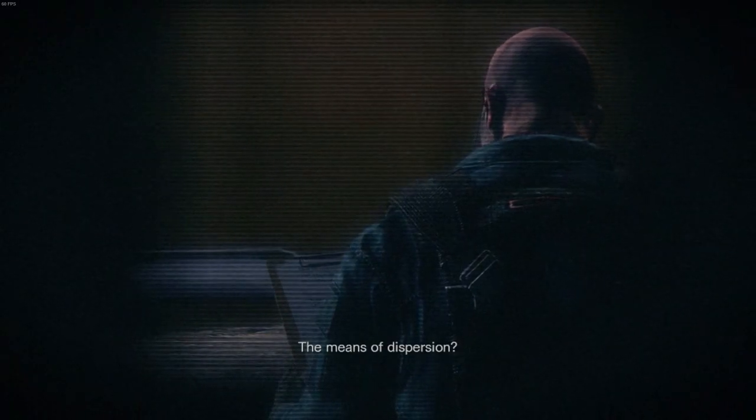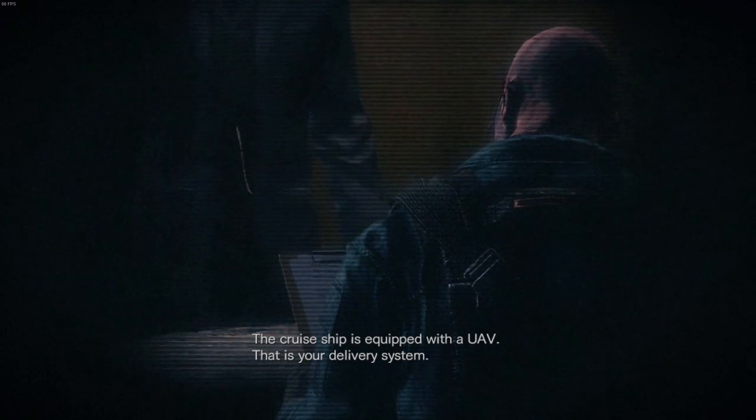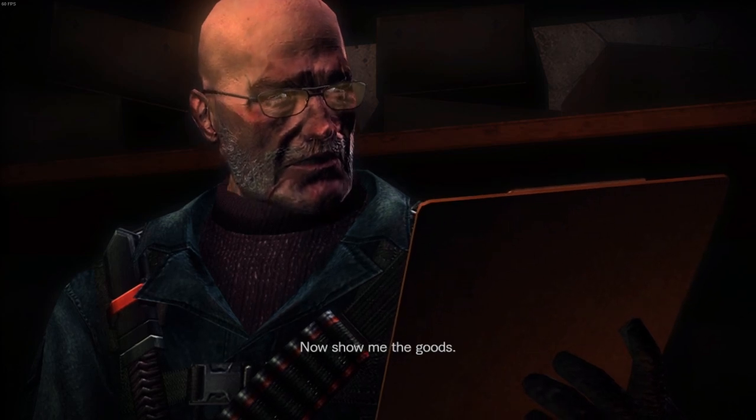The means of dispersion? The cruise ship is equipped with a UAV. That is your delivery system. Very well. Now show me the goods.